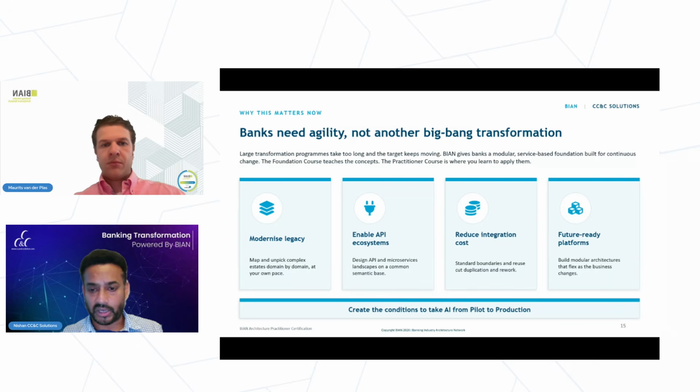Of course, it wouldn't be complete to have any of this without talking about the big theme of these days, which is AI. And so all of these elements that we've just talked about are really crucial to being able to take your AI initiatives from small-scale experimentation and pilots all the way through to full-scale production and benefit realization.